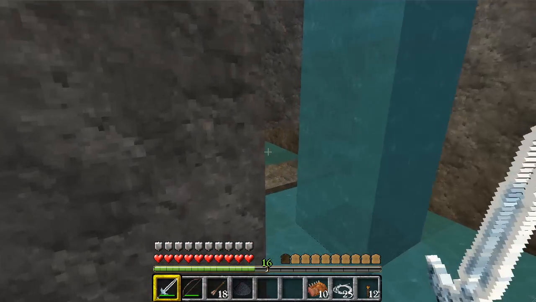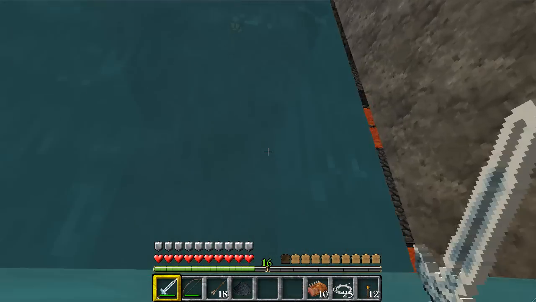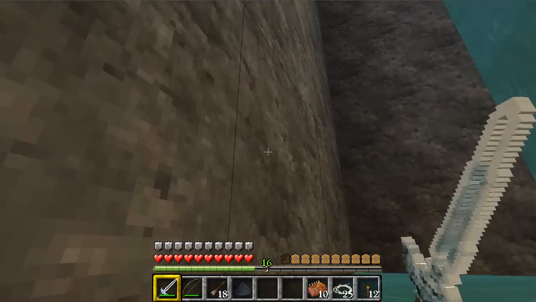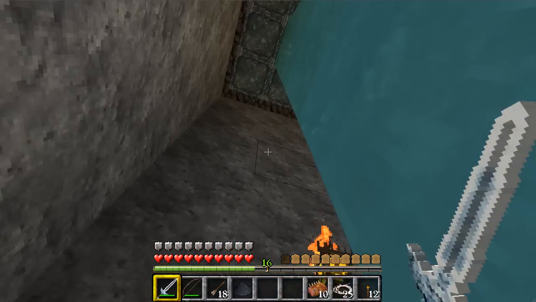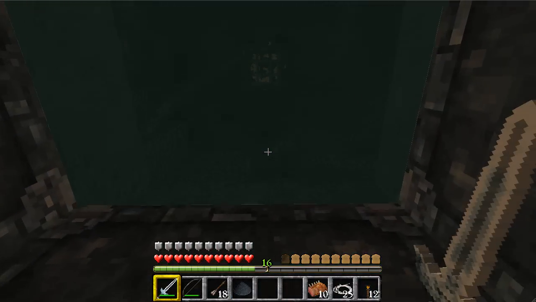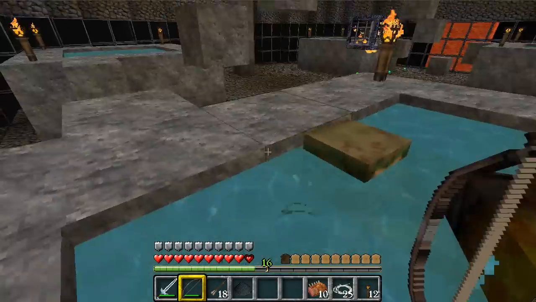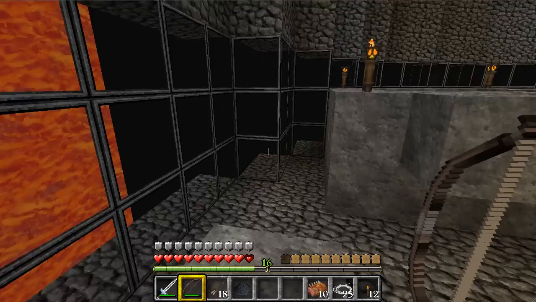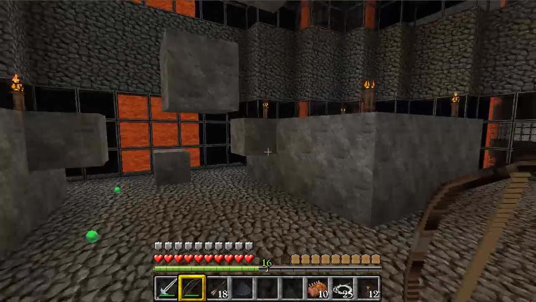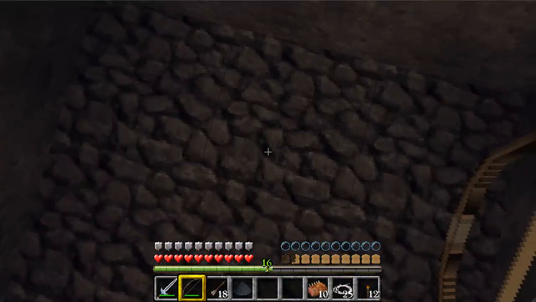I think I got into the wrong hole. Did I get into the wrong hole? Yeah, this is the wrong hole. And I can't get back up for some reason. I have to check out the other hole. Oh no, these zombies are swimming with me. No, I'm going in through this hole, because this hole seems legit.